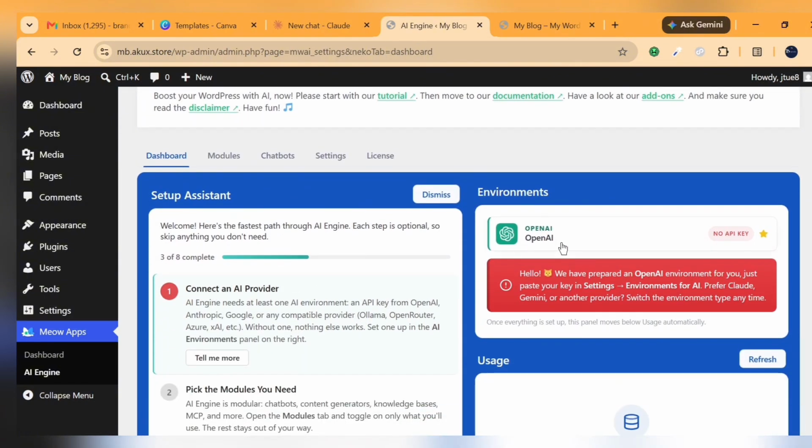You could also connect it directly to an OpenAI API key or Gemini API key, I think Claude API as well, and you'll be able to do way more. It's going to have a chatbot within WordPress that will help you write your blog post, edit your blog, edit your SEO, and way more. You also have a chatbot at the front of your site, and you could also generate an AI chatbot that will sit on any other site that is not even on your WordPress website. So if you want to consider that, you can go with that. But let's just stick to what we're doing.